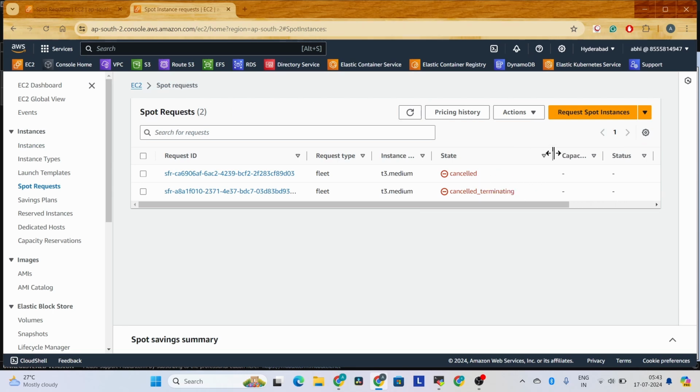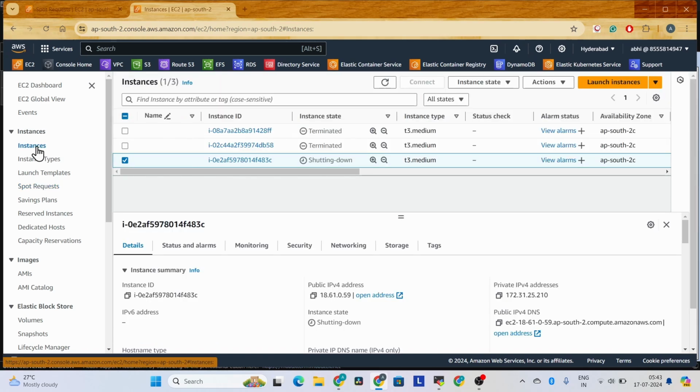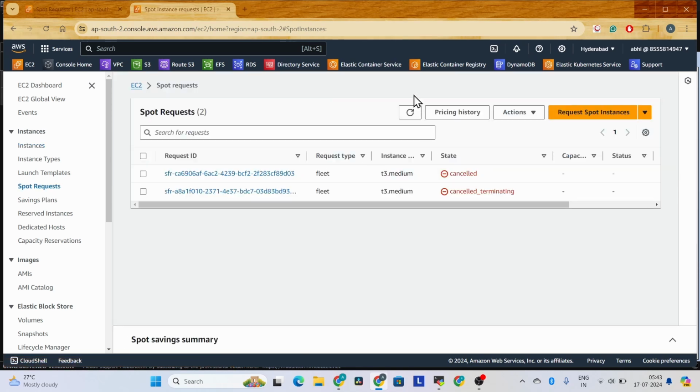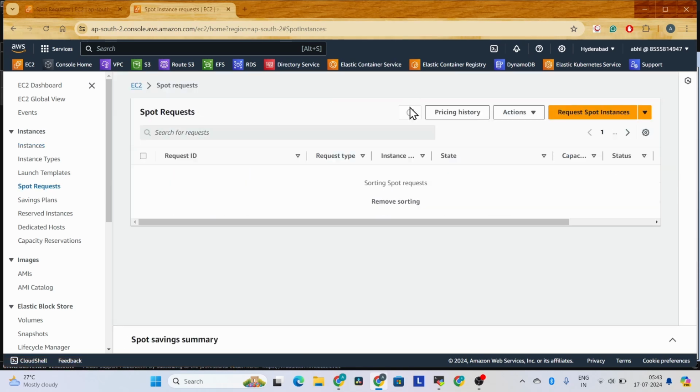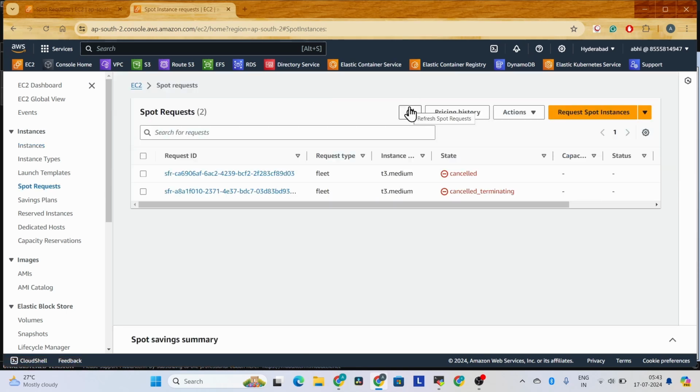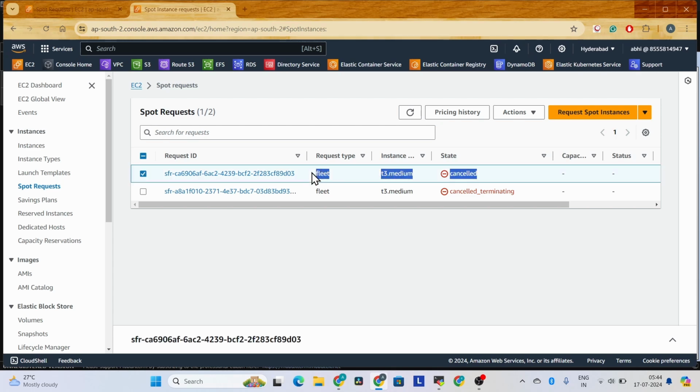As soon as the termination process is completed and the instance goes into a terminated state, which is done, the spot request should also go into a cancelled state very soon. It does take a bit of time to go into the cancelled state, but the one that you see on top was just cancelled an hour ago.